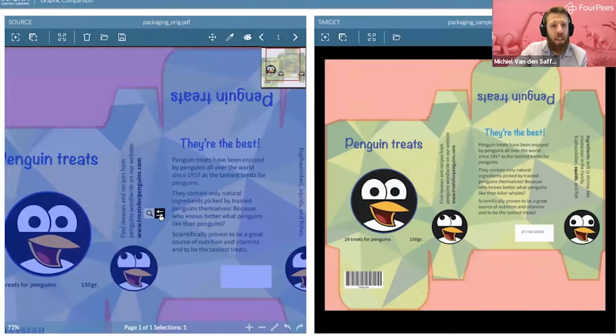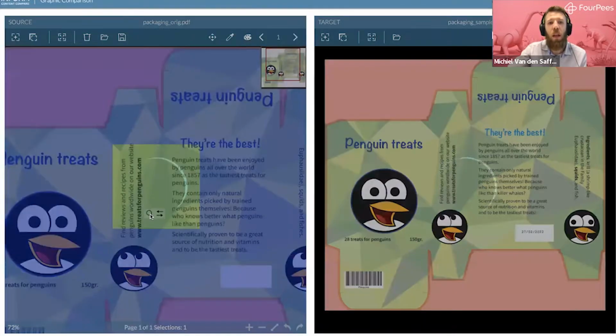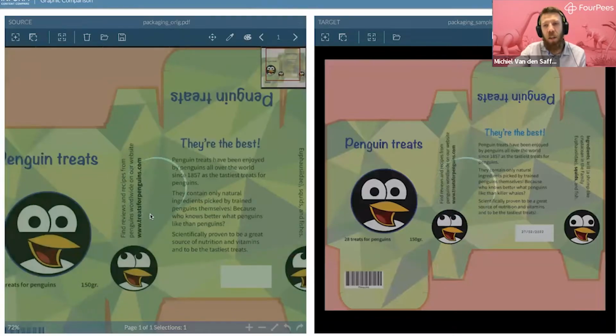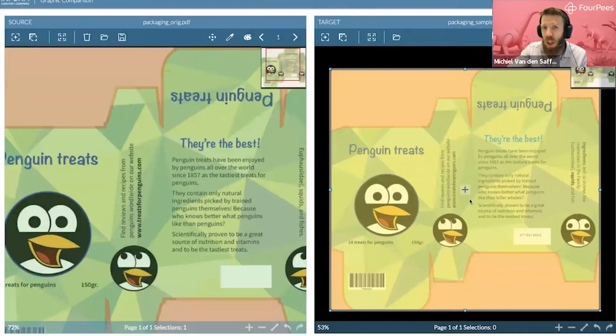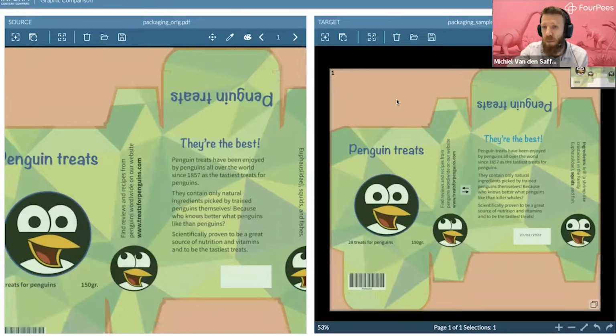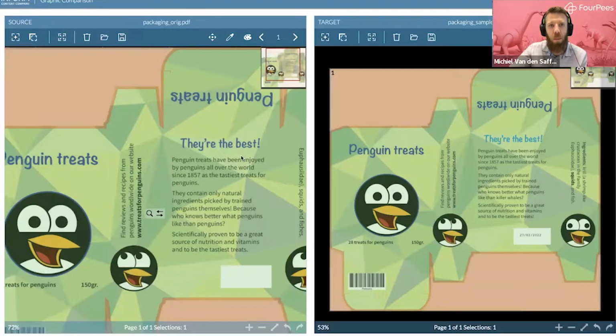So if I press this button, the loop icon here, the magnifying glass, it's going to try and detect on the other side if it finds a matching area. Oh, it finds a matching area, cool. Then I just have to click the plus icon and I have my zone 1 on the other side as well. So that helps you make easier zones if you're not inspecting entire documents, but only parts of documents, for example.